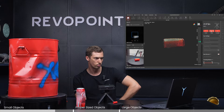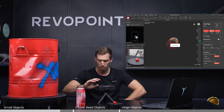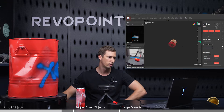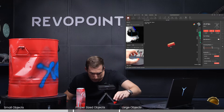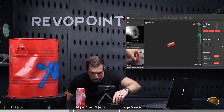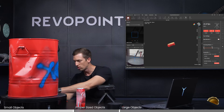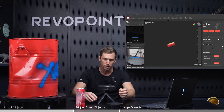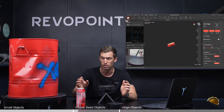Definitely having some trouble — it's saying there's not enough point clouds. I'll pause it there. It still captured it, but it's not perfect. I won't process it; I'll just show you the results of the point clouds. You really can't see the fine detail — this marker cap has some contour to it that it didn't pick up at all. That shows it's not ideal to scan something that small with the Pop series.